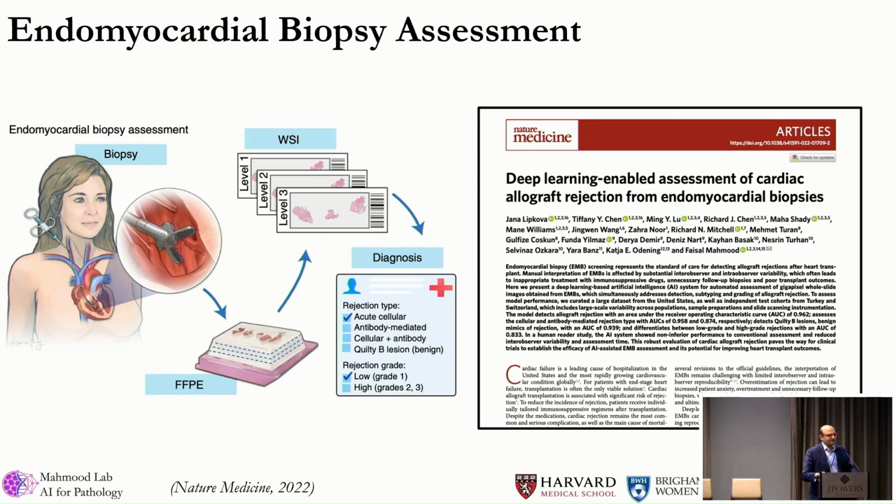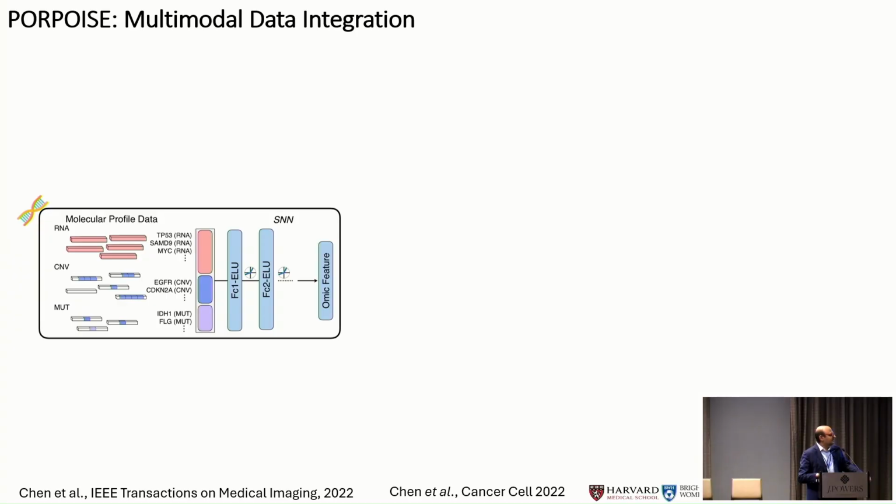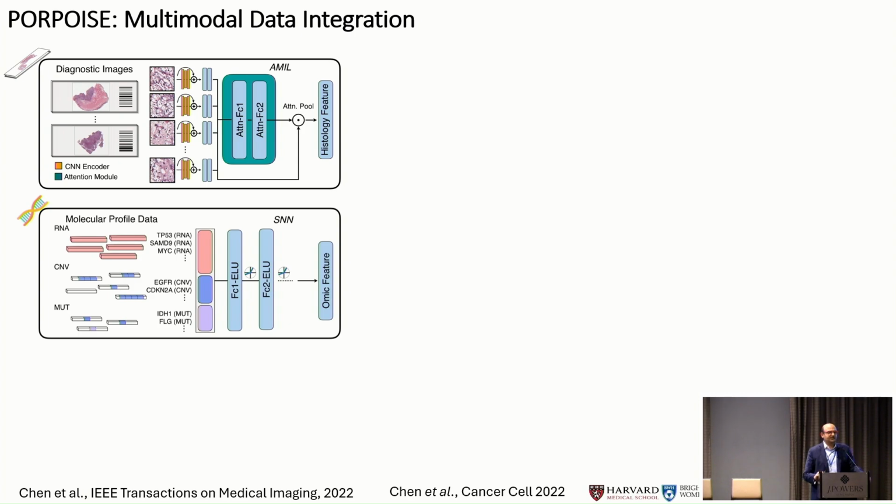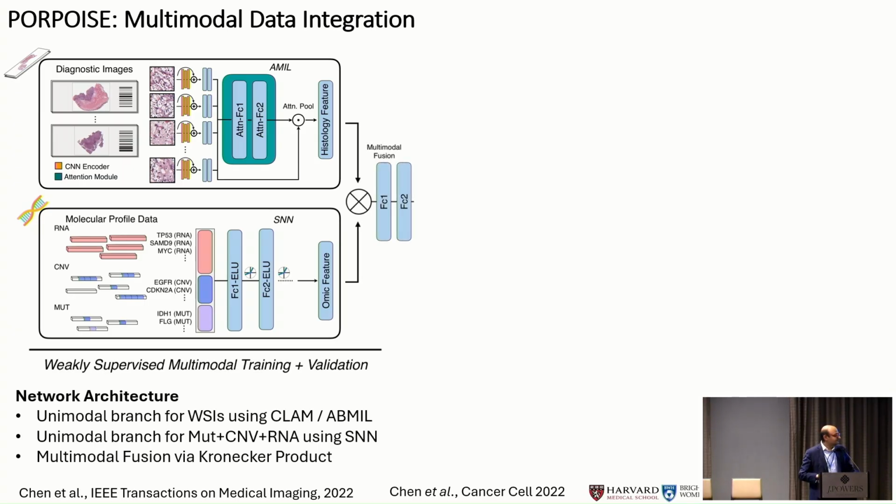And there's a lot of analysis around what happens when you have human-in-the-loop kind of assessment, when they look at these heat maps, how it changes and so forth in the article. Another aspect that we were very interested in, using the same kind of paradigms: can you combine histology and molecular data to improve prognostication? So we know that there are all these prognostic assays like Prosigna, Oncotype DX, and they can prognosticate the patient relatively well in some cases, not so well in other cases. But does the prognostication improve by combining histology and molecular data? That's what we tried to do in this study from back in 2022.